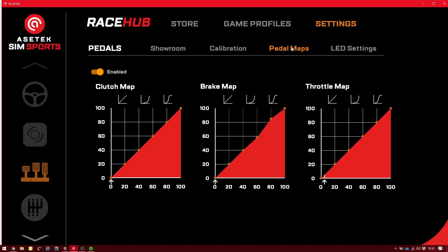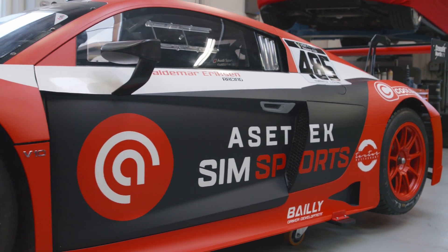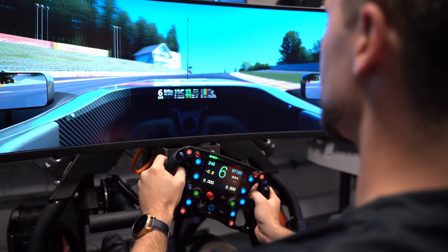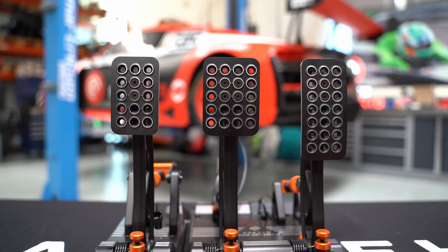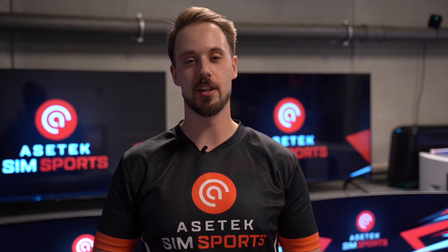In the simulator settings we've got the throttle map matched to our Audi R8 GT3 EVO, which has a set of exponential throttle maps on the throttle pedal to make sure that you have the most resolution at low speed and low throttle actuation, and a lower sense of control at high throttle — because if you're going over 60% throttle you most likely will want full throttle regardless. We've mimicked that in the RaceHop software to be as easy to use as possible, so you can drive just like your favorite race driver.